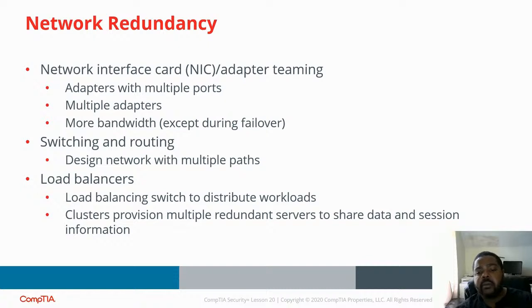We also want to think about not just having one server or router or switch routing all the traffic, because now it becomes a single point of failure if those things come down. So in order to keep the redundancy going, we want to make sure we have multiple devices ready to take on that load if necessary. It gives us enough time, and it gives us a probability factor: what are the odds of both of our routers being broken at the same time? Now, if that's the case, we're looking at a disaster, right?